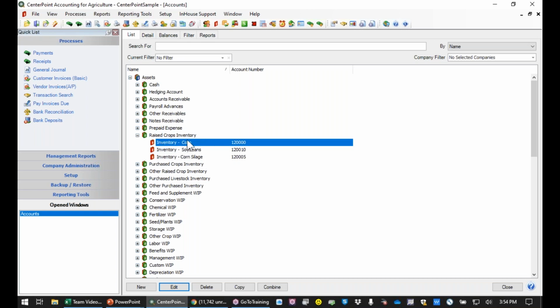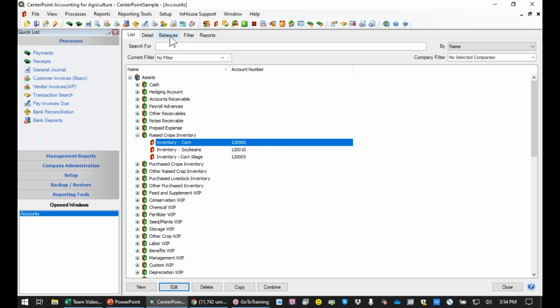But I want to know the balance of that inventory by production year and by inventory location. So there are features in CenterPoint that allow us to maintain the balances by different factors within the program.